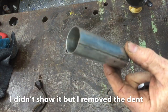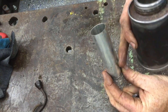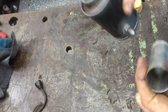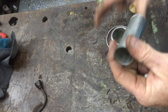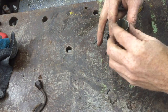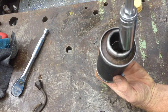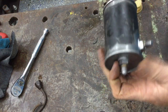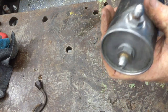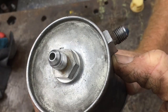This is on the inside — this is basically the reservoir for the clutch master cylinder. So even though they're both in the exact same piece, in the same tank, there are two separate pieces. We're going to do basically the same thing: torque it down to crush that washer right there.